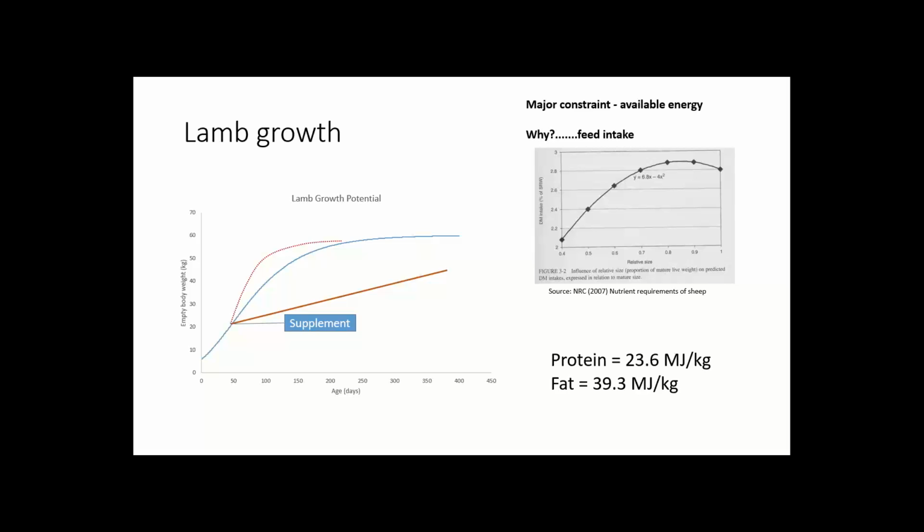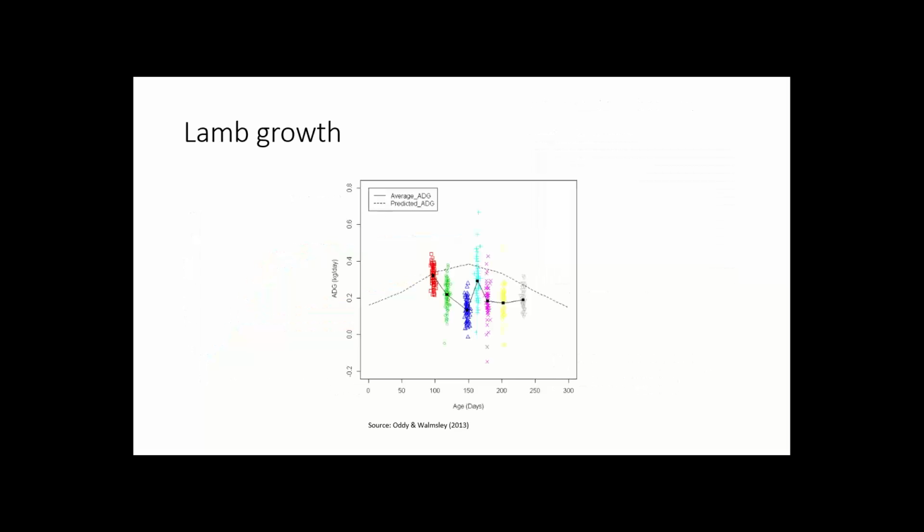So unless your lambs have been severely restricted prior to weaning, or you've weaned your lambs particularly young, the growth rates of your lambs up until weaning are likely to be the best that you will achieve. Some data from the information nucleus flock in Keogh shows what is typical of lamb growth. Up until weaning, it is relatively easy to get lambs to follow the expected daily gain, the predicted daily gain.